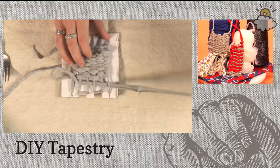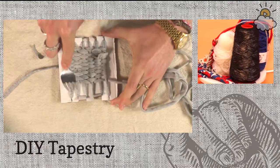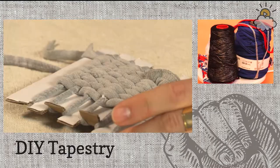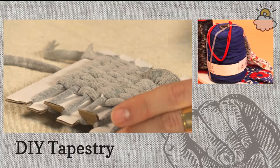So look, I'm almost to the end here. So look here, I'm going to take my little fork. There's a certain Disney movie where they use this as a beautiful comb. Guess the movie, guys. What's the movie?